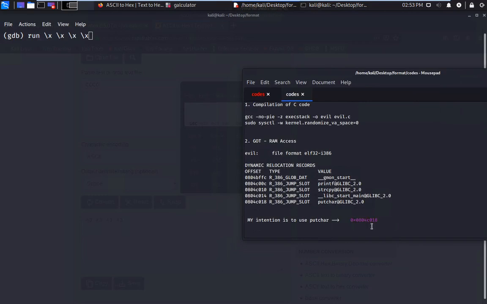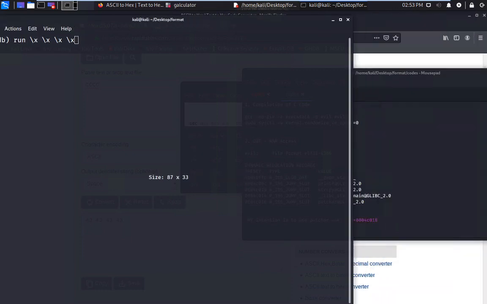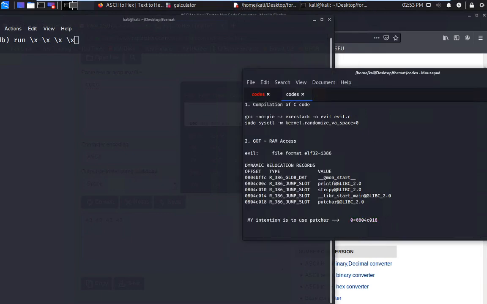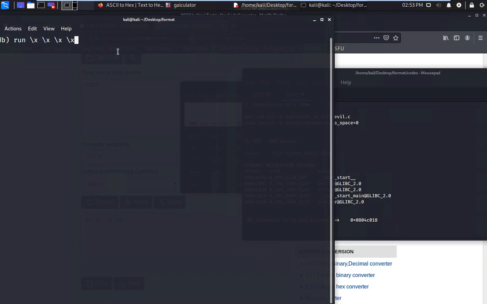This is the location that I want to go to, but remember this is in big endian, so I have to convert it to little endian. So this number that I need, how should we do this? So 18 should come here, okay, and then should be C0, right?